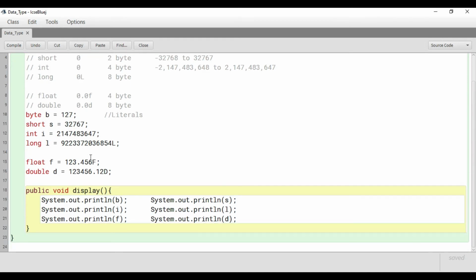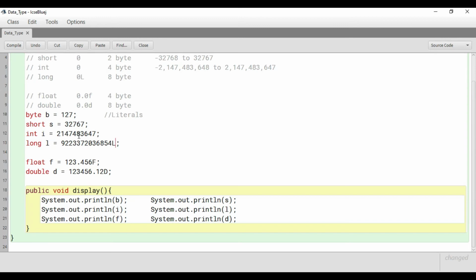Coming back to my next two data types, that is called float and double. One more interesting point: if you notice the last symbol or letter that I've used over here, that is called L. Whenever you're working with long, don't forget to represent your data with one extra character, that is L. It can be in uppercase or lowercase, no problem. But you have to write this L, because it represents that you are going to work with the long data type. That's an extra character that needs to be added in case of long type.